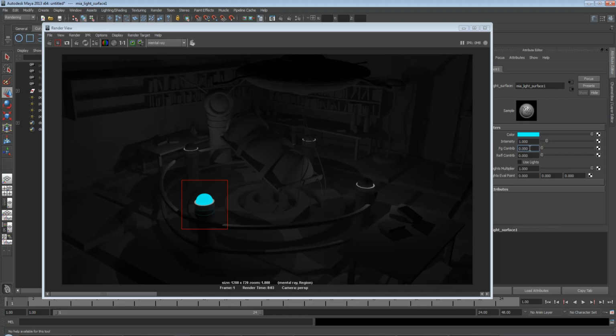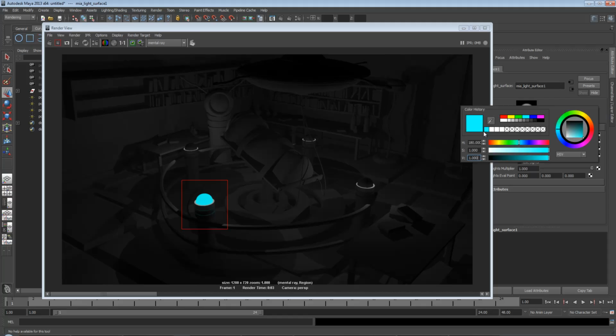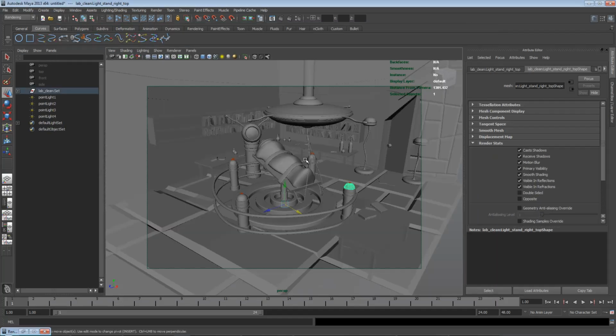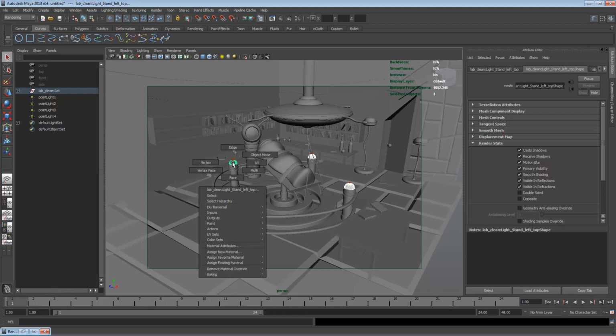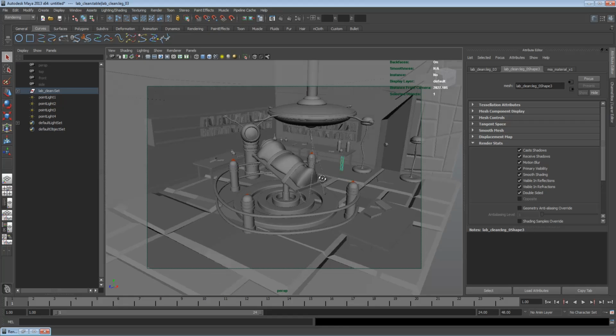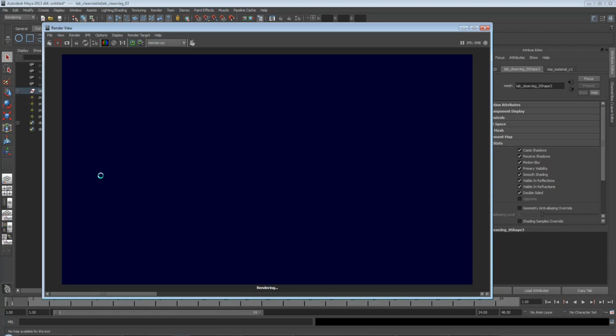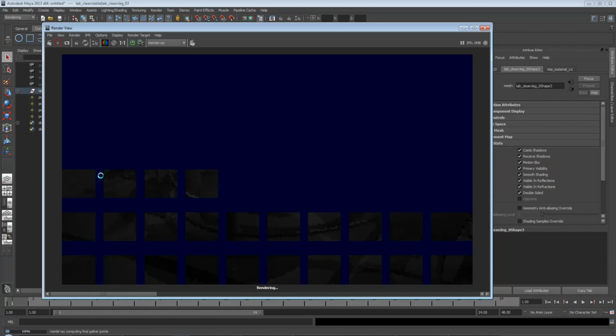I'm not going to want this, I'm going to correct this in post. So even though we render all of these out as a bright white, in the final image that you saw, the light animation we did, they were all different colors, and I'm going to show you how to achieve that within the post-production process. So I'm just going to select all these light caps and assign the light top shader to them. And if we take a look now, you should see we have our 4 basic lights set up.